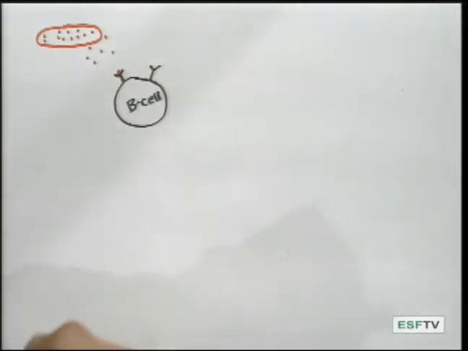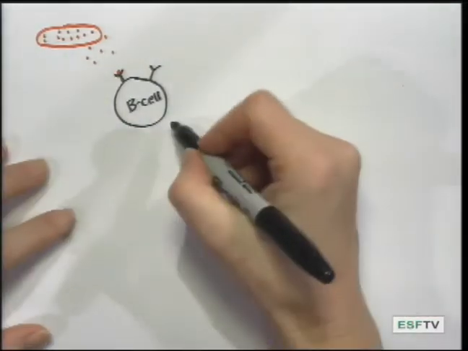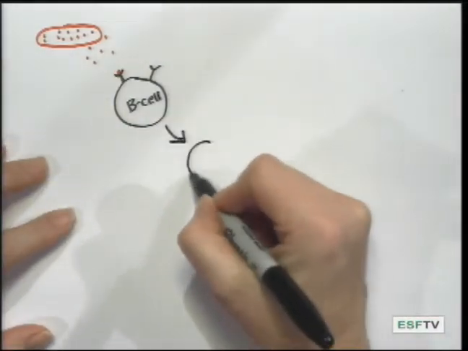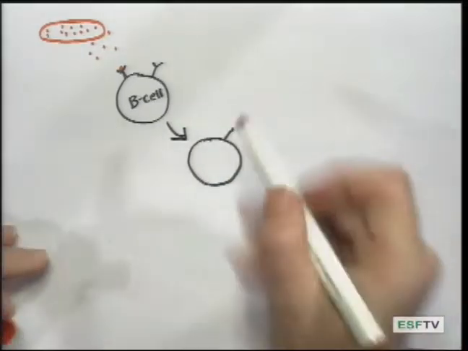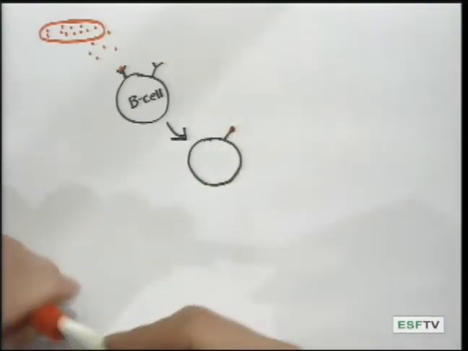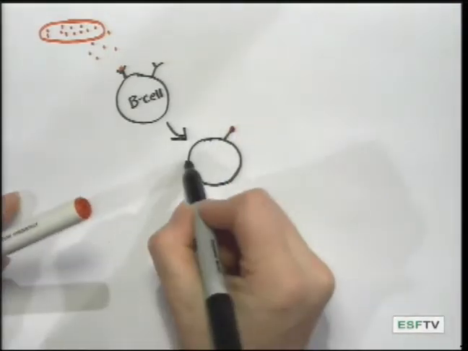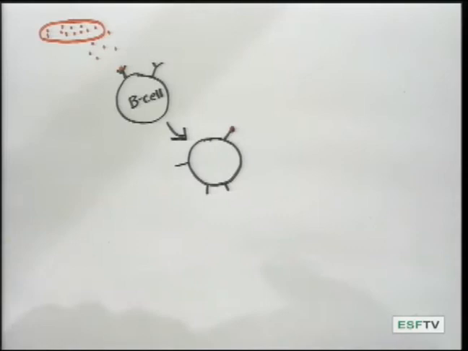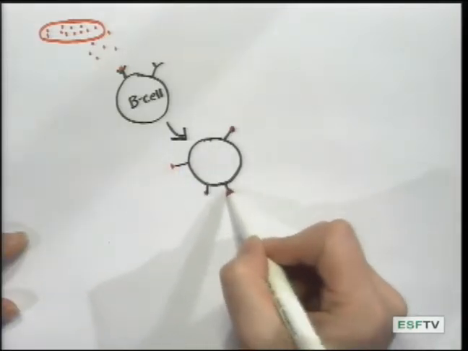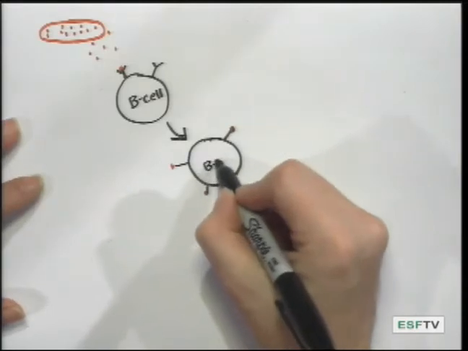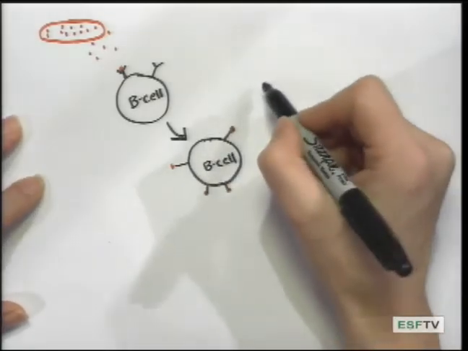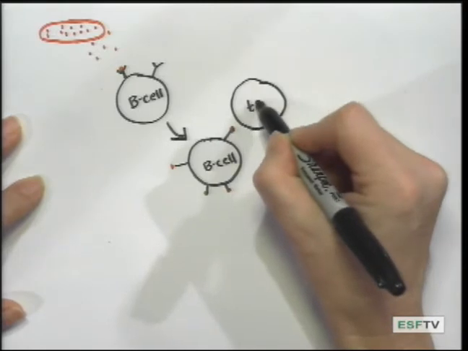And once that occurs, they can be incorporated into the B cell. And the B cell will have an epitope complex with this antigen on it. And this can be off several surfaces. And if this is recognized by a T cell.